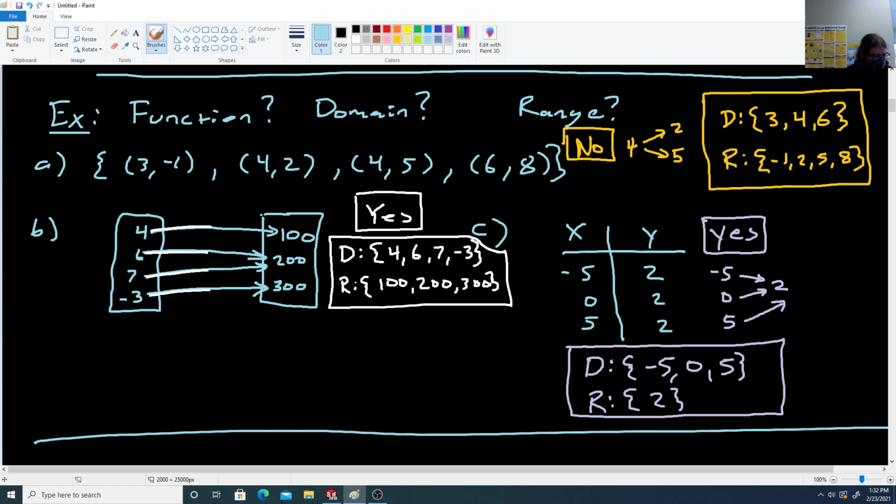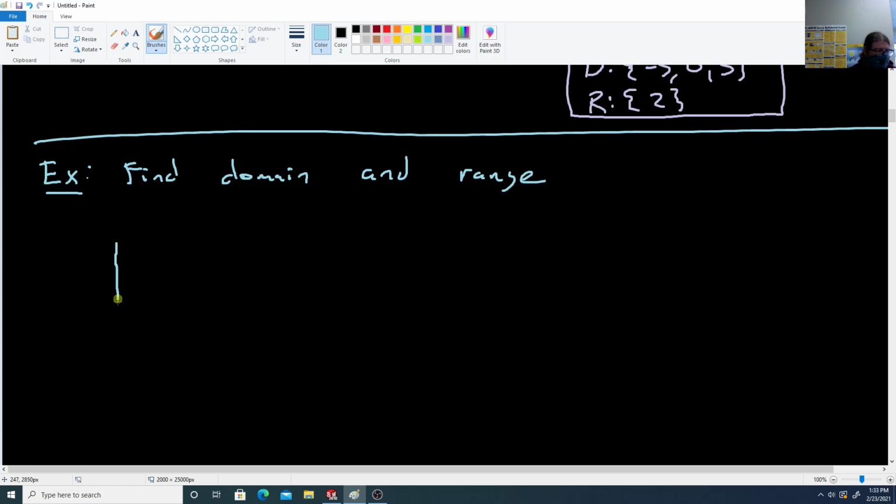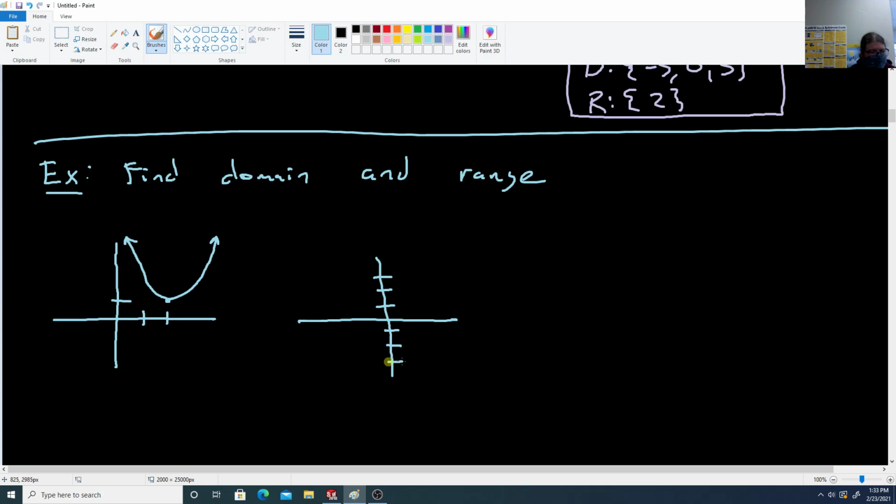Okay, so that is a bit about domain and range. So next they want us to do domain and range from graphs. So they want us to say, find the domain and range. And they're going to give us 3 graphs to look at. First graph is a parabola that comes down to x value 2, y value 1. Second graph is kind of this ellipse shape that goes up to 3, down to negative 3, and then it goes over to 2 and over to 2. So it's kind of hard to draw, but it's kind of like that. And it passes through each of these points.